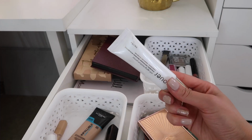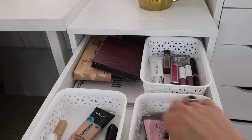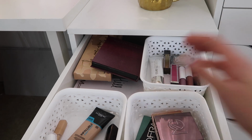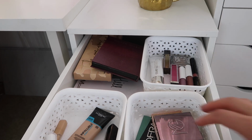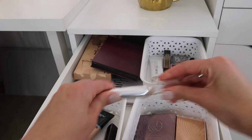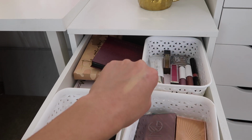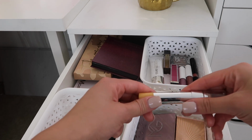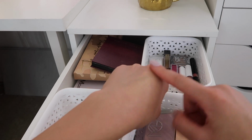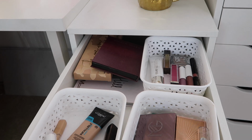I also absolutely loved the anti-aging primer by Jouer. That was in my monthly favorites. And also the Makeup Geek highlighter in Luster. I adore this highlighter. It's gorgeous. I've been wearing it pretty much non-stop all month. And also this Natural Glow Stick by e.l.f. This is a really great little highlighter stick for your Cupid's bow or your chin. It's super creamy, super lightweight. I don't think I put this in my favorites, but it was definitely something I used a lot this month and I'm going to use it in an upcoming video because it dries down really nice. It's like a powdery finish and it goes on really flawlessly, so I highly recommend that too.